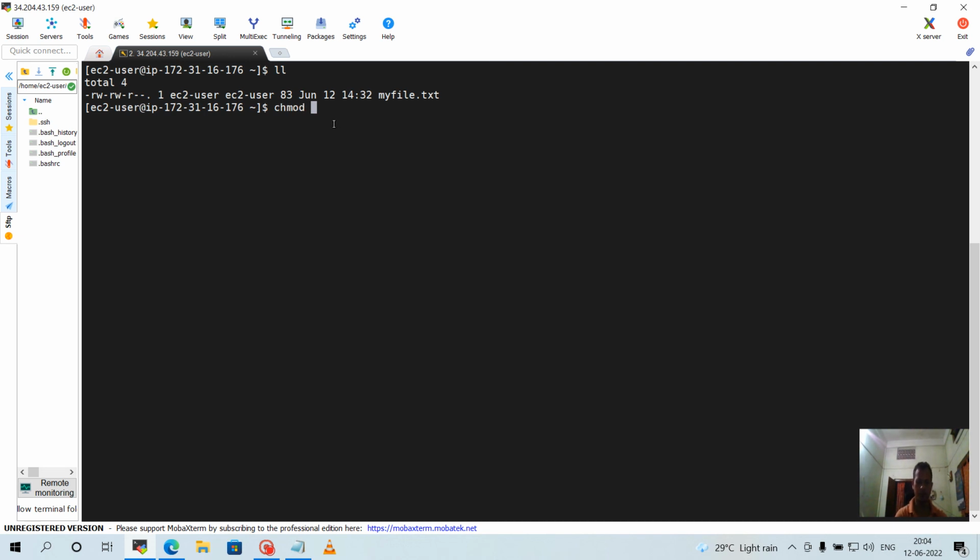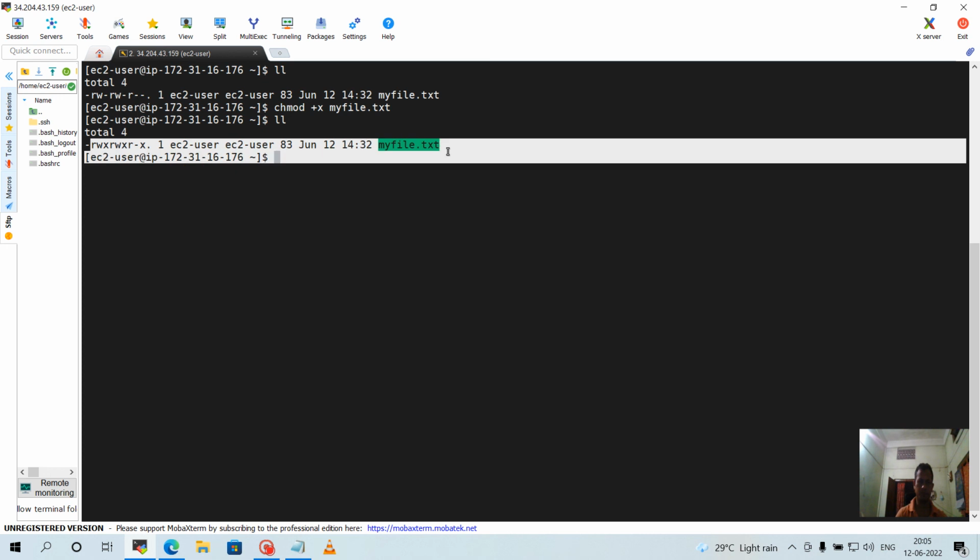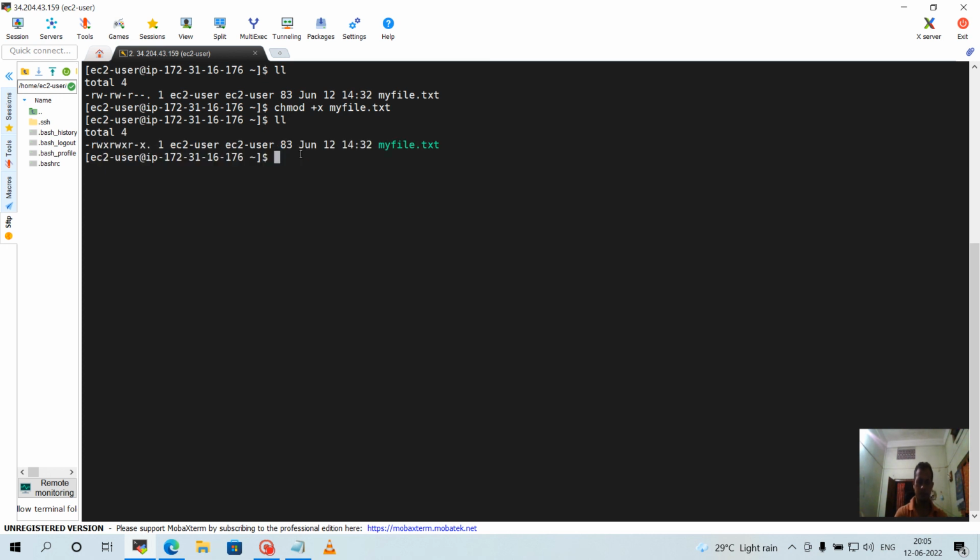Suppose I want to give execute permission to the file, so just put +x and then the name of the file, and see this has become executable. So this is how we can change the mode of a file.